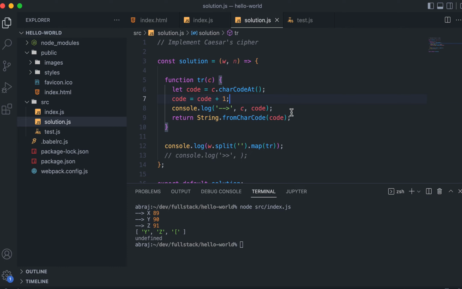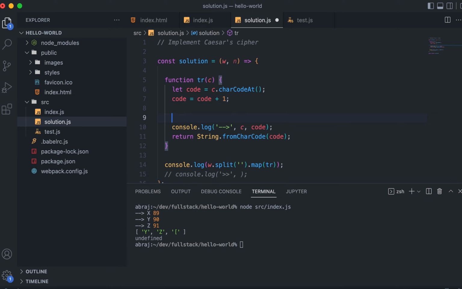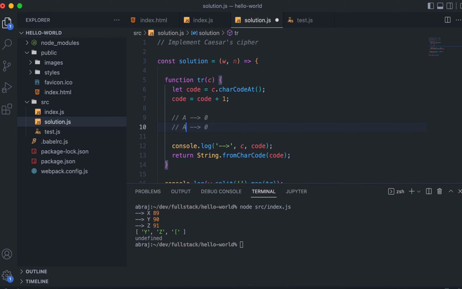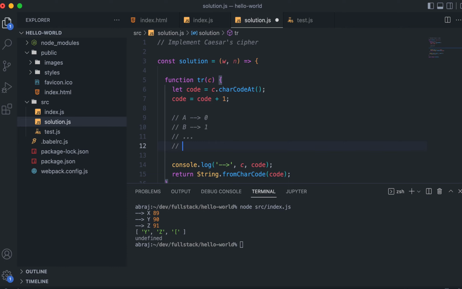So why don't you think of something like this: A is 0, B is 1, and if you think of the whole alphabet like this, Y is obviously 24 and Z is 25.